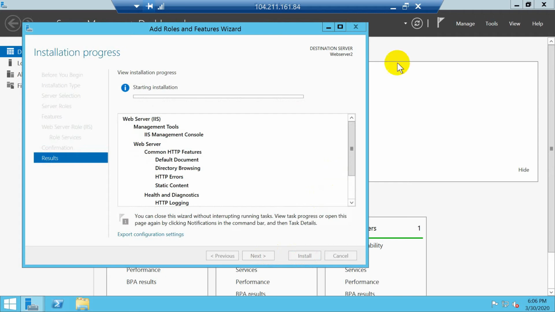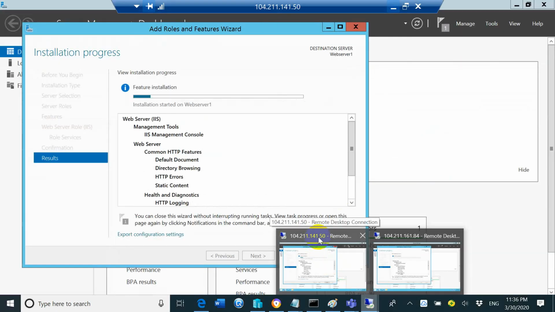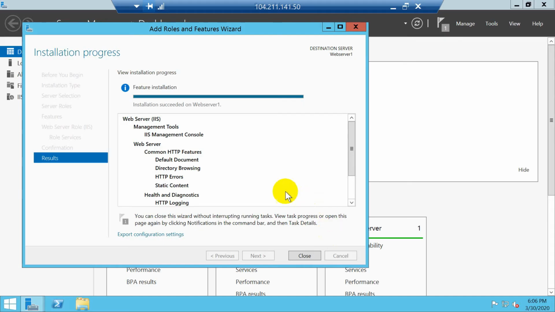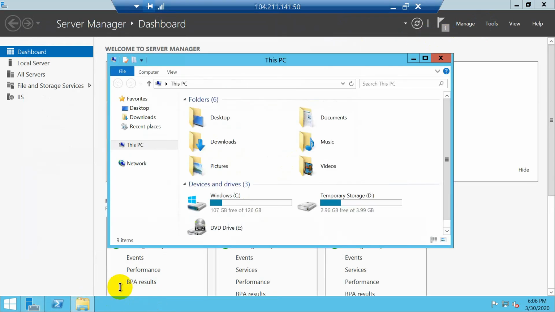So let's see what happened on the web server 1 virtual machine. You can see on the screen that the role is already installed. Click on the cross button and let's go to the C drive.